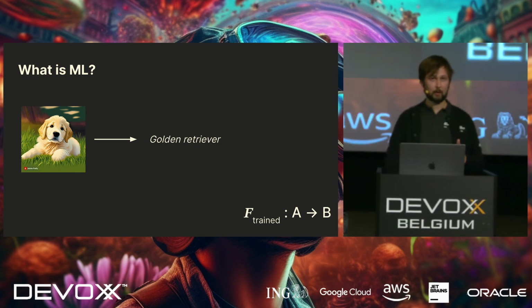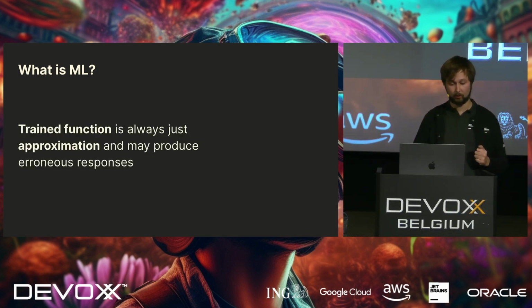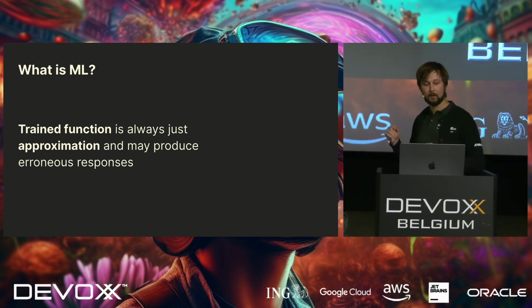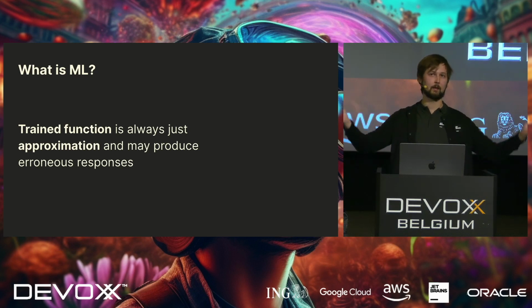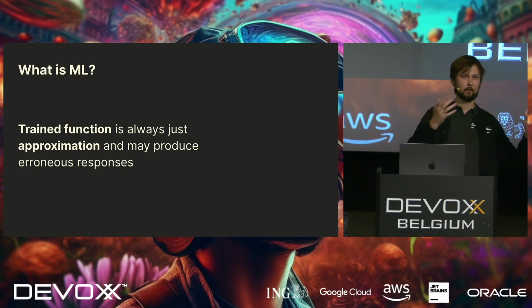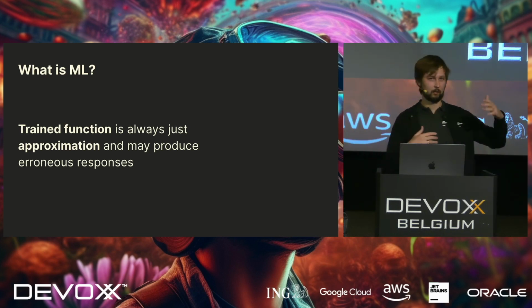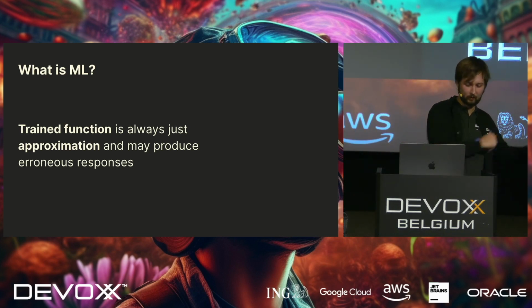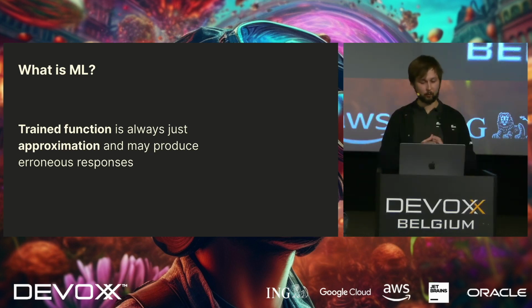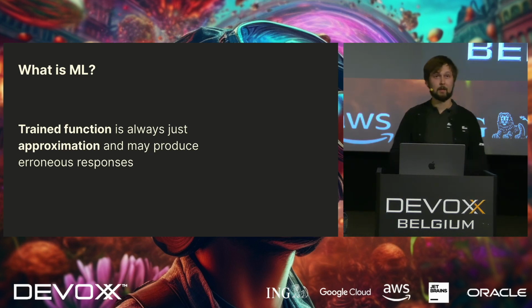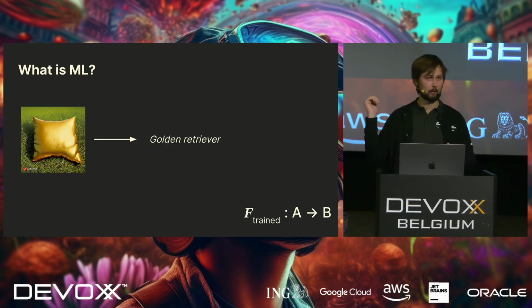But with generalization comes a price, and it's named erroneous responses. Any trained function is an approximation of something existing in nature in most cases. Our ability to understand that this is a golden retriever, that this is a car, that this is a wall and we should not drive into it. There are a lot of things that we need to train, and each such function would produce erroneous responses. Even our trained function, for example, would think that this is a golden retriever, because it's also gold, it looks pretty much similar, and it's also on the grass.